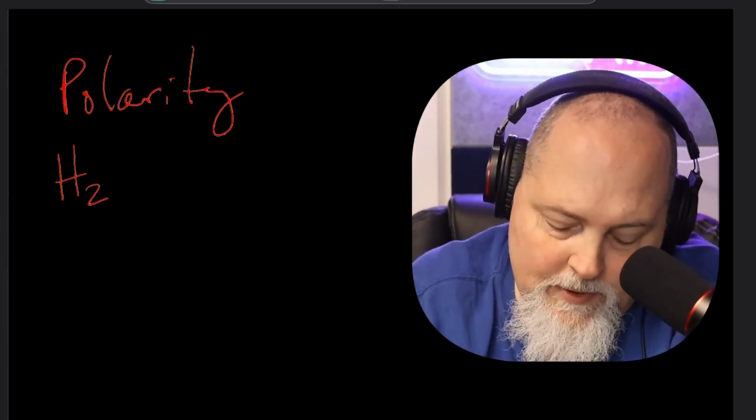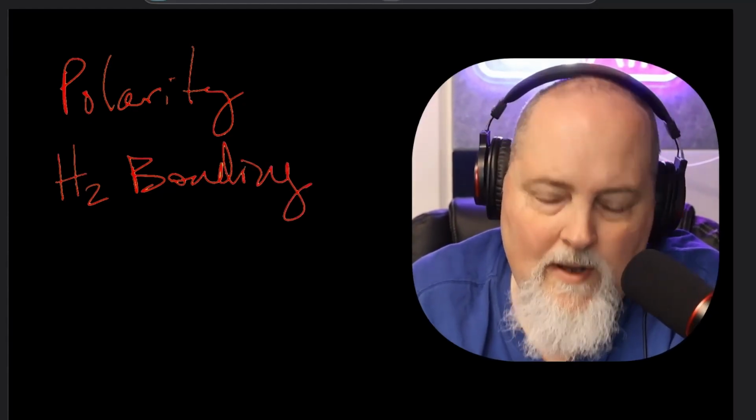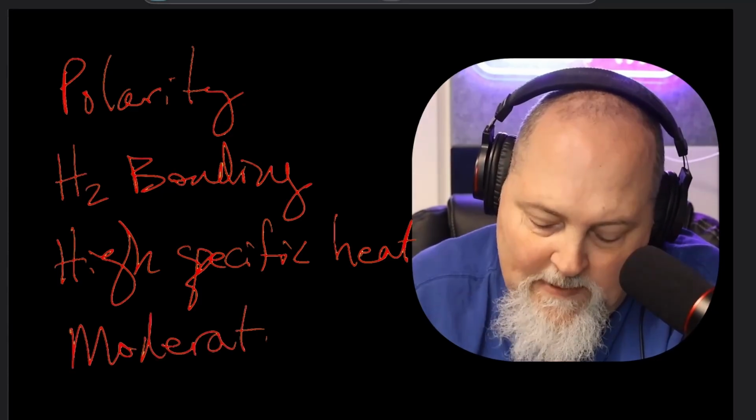Also, because of the hydrogen and oxygen atoms, water acts as a moderator. So a neutron comes in, smacks into the hydrogen, the oxygen. It transfers a lot of its energy and slows it down so that the chain reaction can continue. So the reason it works is because of its polarity. It's hydrogen bonding, H2 bonding. It's high specific heat, and it's moderation, especially its moderation.